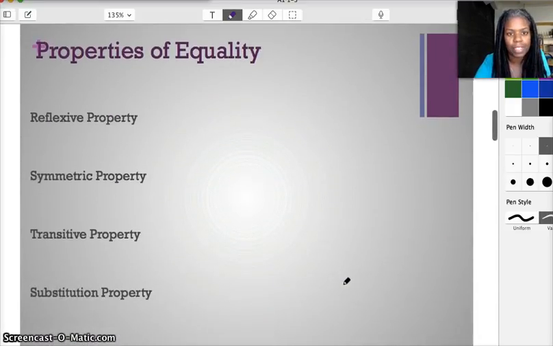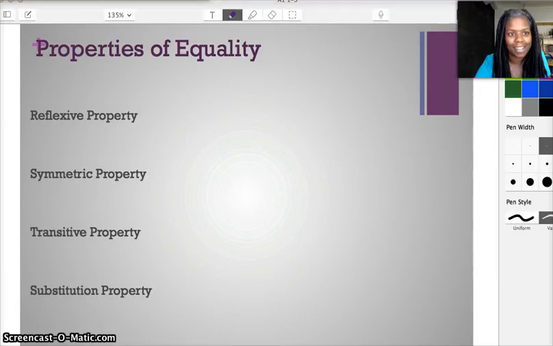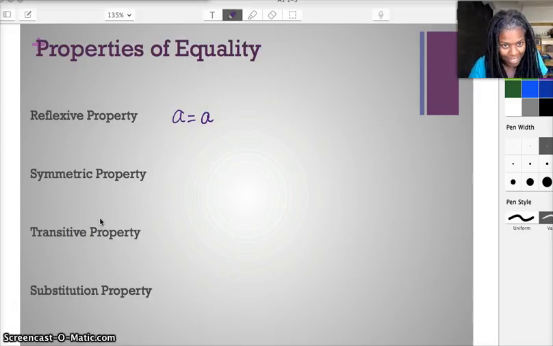So we've got properties of equality. Now the first property of equality is going to seem super duper basic, so don't giggle. The reflexive property says that A is equal to A for any number A. I know it seems really silly, but it is a foundational point that we start off with in math. So A is equal to A. If you have a number and it's 5, 5 is equal to 5. 2 plus 3 is equal to 2 plus 3. 19 is equal to 19. That's the reflexive property. Pretty basic, pretty straightforward.